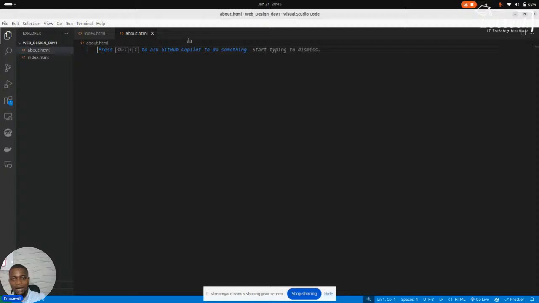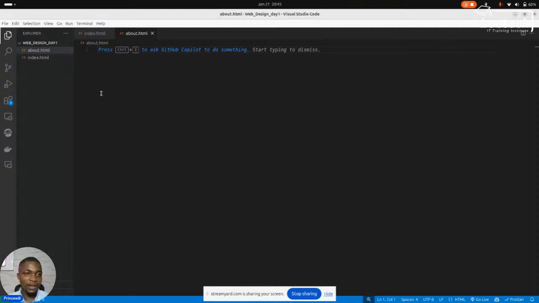So when the browser sees the name index.html, it automatically identifies this file as the home page, as the first HTML file to load.